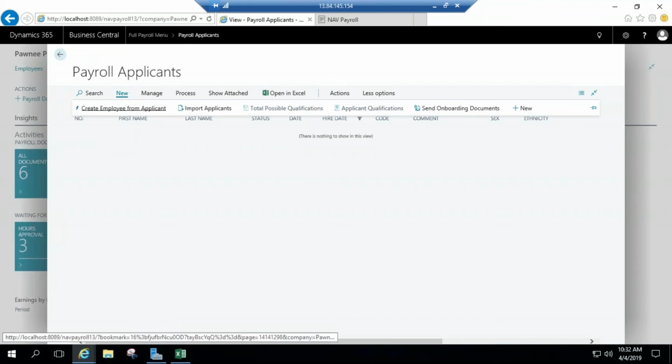You could then rate those applicants based on which ones you want to hire. And then when you decide you want to hire them, you can create an employee from the applicant. You can then set them up on the web portal, send them onboarding documents to sign through the web portal, and once again streamline the onboarding process as best you can.